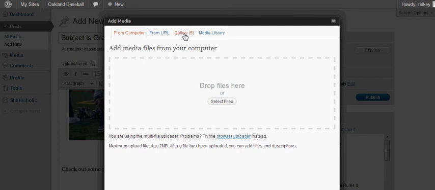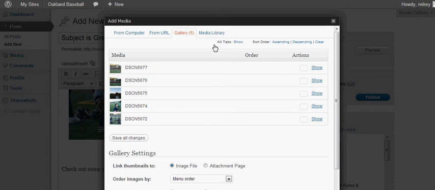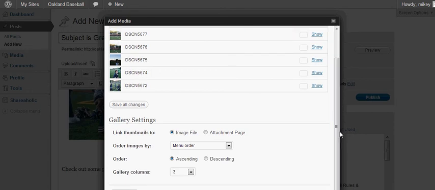I'm going to click on that, and there are those pictures that I loaded. And 10 pictures is a good number. If you get closer to 20 pictures, people might not be looking at all of them, and it's best to try and limit it if you can.